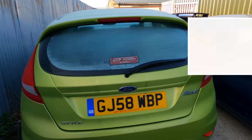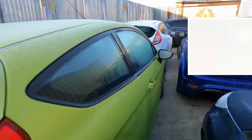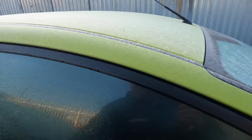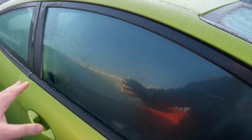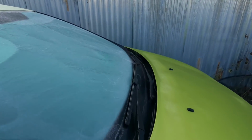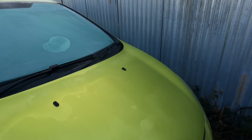This is the one that, is this one open? No, this one's locked as well. That's all been shampooed inside, polished up. Everything's all nice on this one.